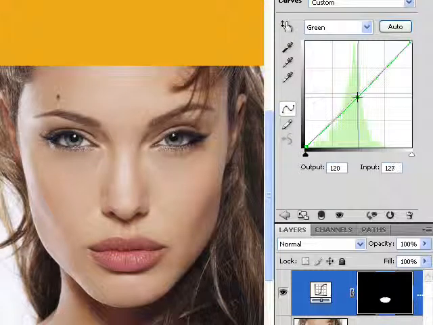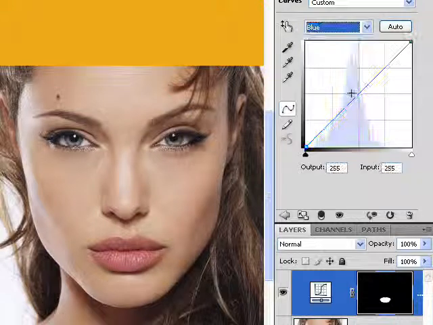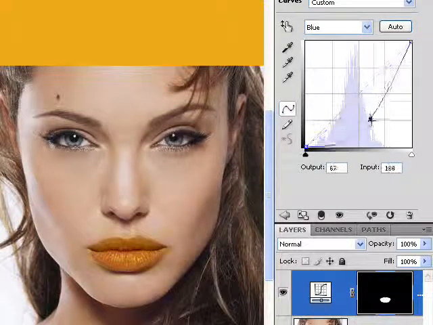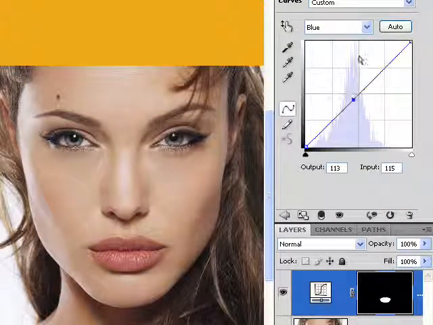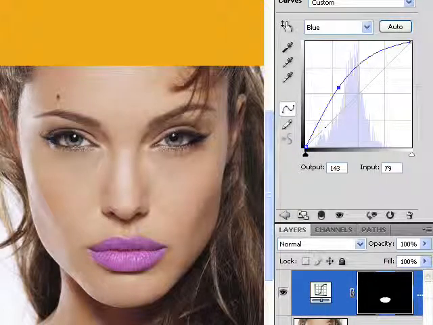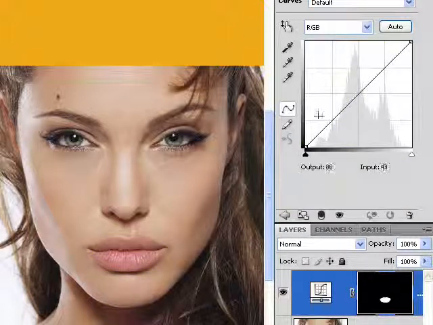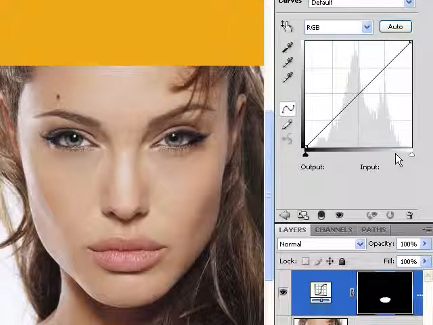In this tutorial, that's not what we're going to do. And again, you can do blue, you can come up to the purples and down to the oranges, which is the magentas. So if you made some changes and you didn't like them, what you can do is hit this little icon here, which is the refresh. Simply left click on that, and it will bring everything back to how it was.